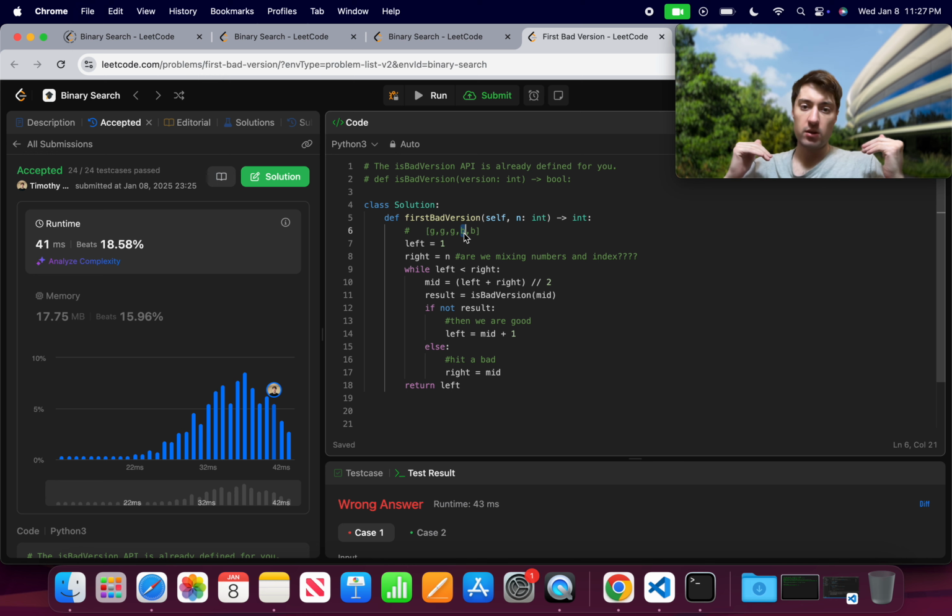Then equals. What did I say? I said equals should not be included here because I am going to be coming across the first bad here, and that's going to be when left and right are equal to each other, and I just want to return that.